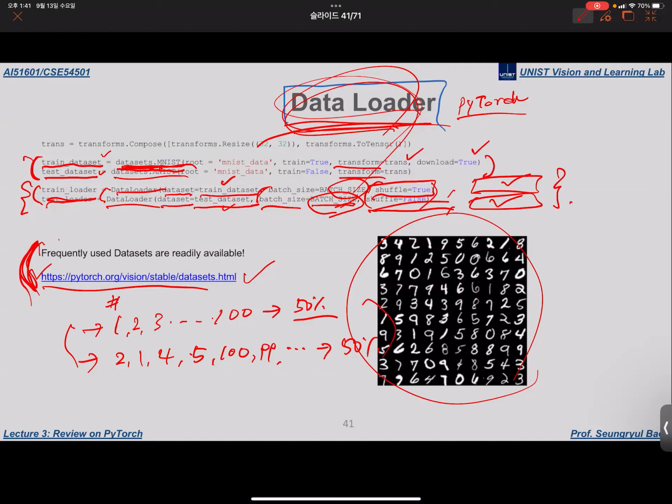So if you use this data set format or this data loader, loading data is a lot easier than implementing it from scratch, right?